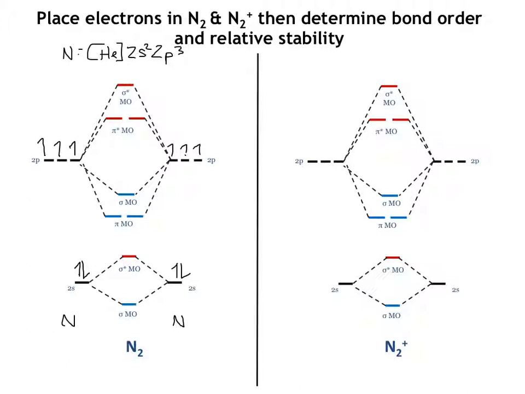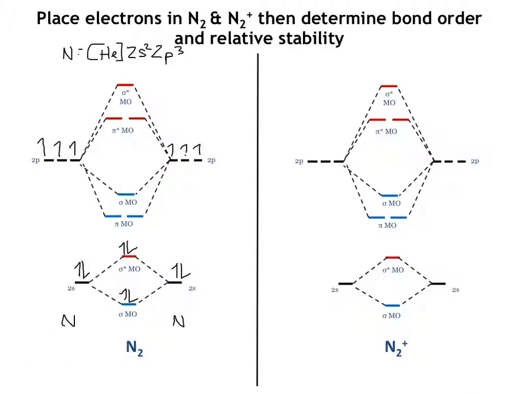2 from each nitrogen. When I fill the molecular orbitals, I start with the lowest energy, which is down here. And what's the most amount of electrons I can put on that line representing one orbital? Only 2. Works just like an atomic orbital. So the next 2 have to go to the next energy level up. Are we okay with that?